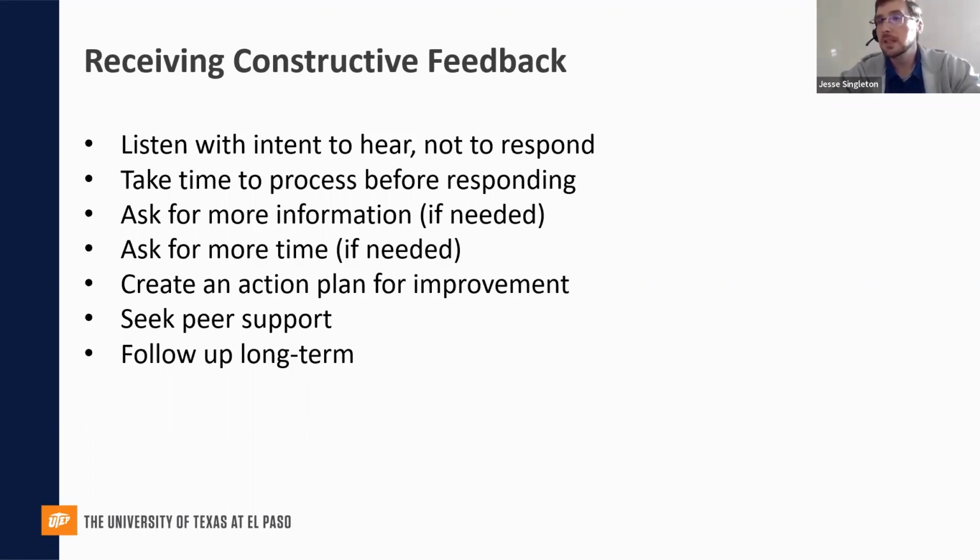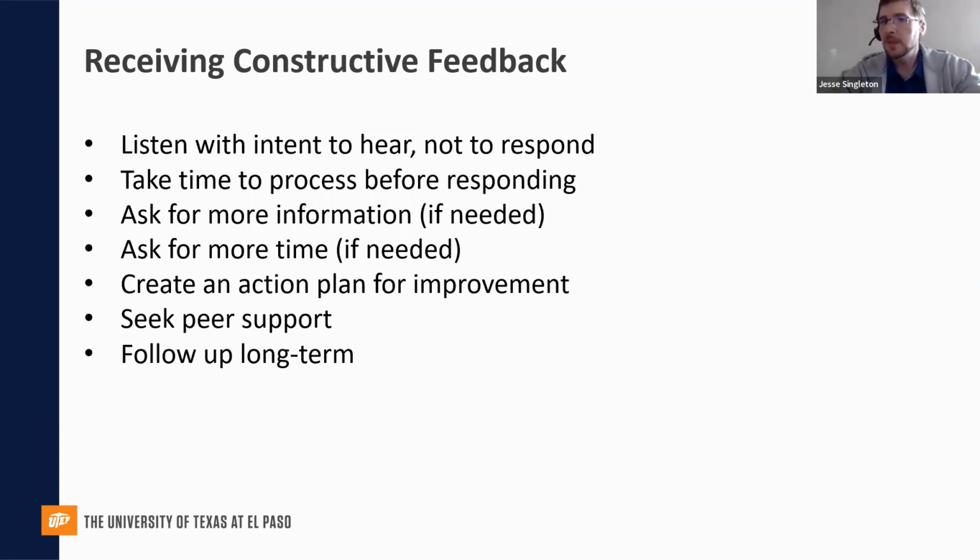Ask for more information if you need it. And again, that comes to that probing section. If they give you feedback, and even if they're attempting to be constructive, if you don't quite understand it or if it needs more direction, don't just set it aside and say, well, I didn't really understand what they were telling me. Ask for more information. Again, show that engagement piece. Most folks are going to appreciate that engagement as you try to seek understanding, versus just listening, saying thank you, and then leaving the office. And so engage in dialogue, engage in conversation.